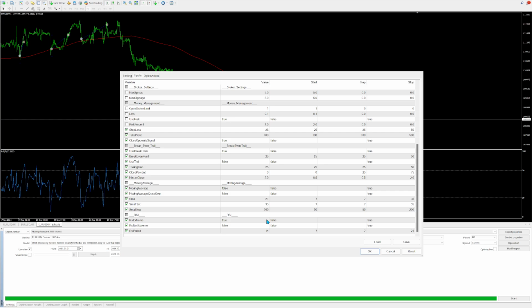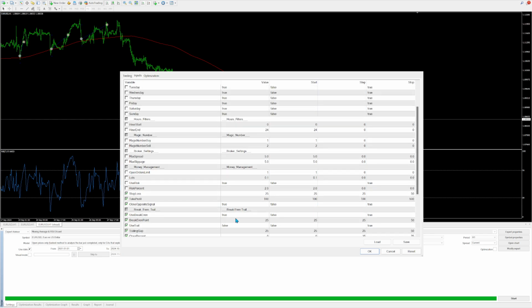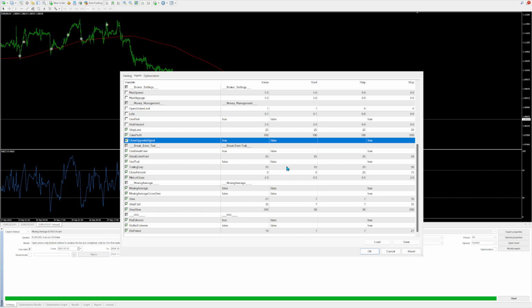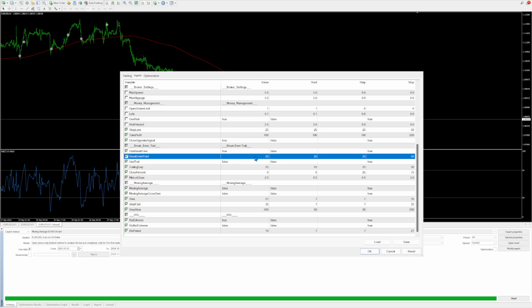gave these results. I mean, if we look at this one, it was only using the RSI being extreme, so a crossover. It was literally buying and selling when the RSI was crossing above or below the extreme areas, and it was closing on the opposite signal. And then using this stop loss and take profit, and then a break even as well. So that's not the worst strategy in the world. It does kind of make some sense. You're buying and selling when the RSI is extreme, but perhaps the money management is what's been over optimized to work in that instance. So just go careful with over optimization.